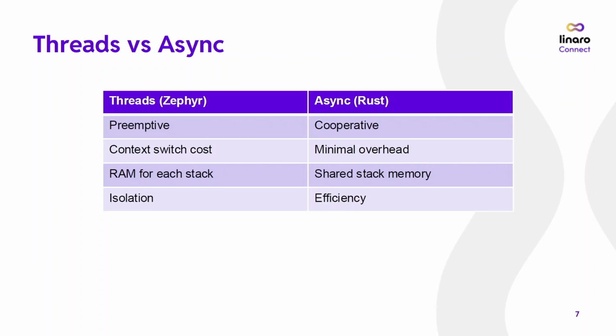So now with async, they're cooperative. Now what that means is when a given async task is running, it's not interrupted. We'll get to the caveat in that in a minute. It just runs until it says it needs to wait for something, and then it might decide to go do something else. But that context switch is minimal overhead because it's literally just returning a value at that point that says I need to wait. And then the executor just calls the next one as a function call.